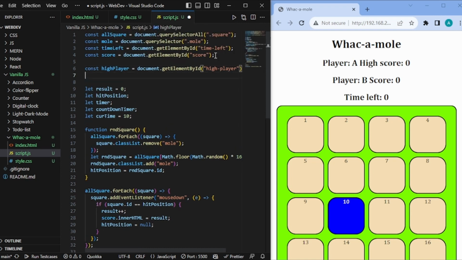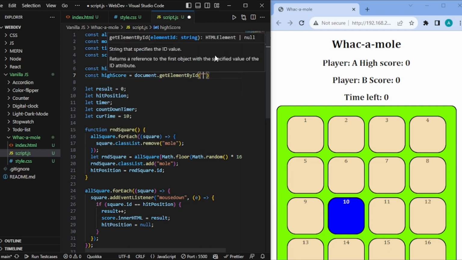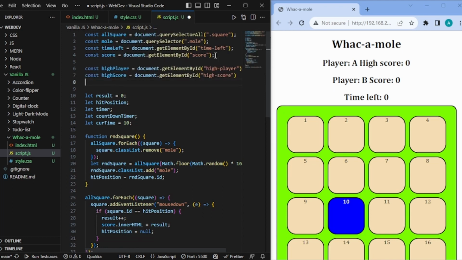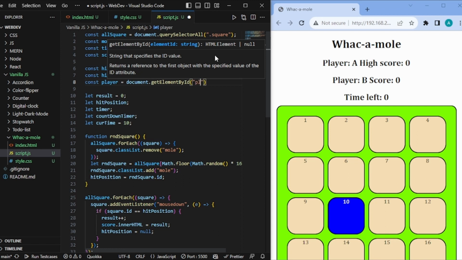Then I have for my high score, I will have document get element by ID of my high score. And I also need my normal player, that is player. I will have document get element by ID of my player.